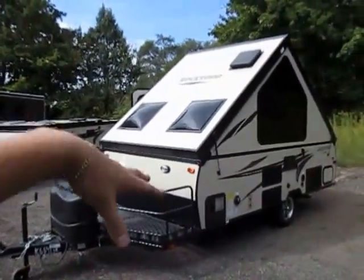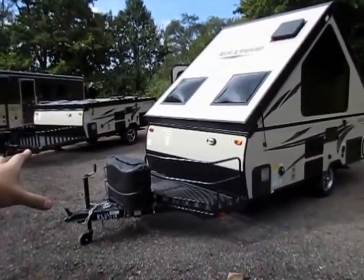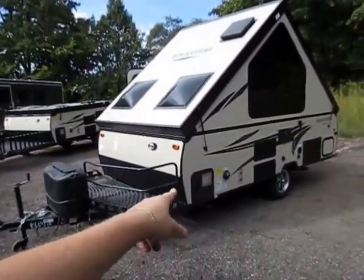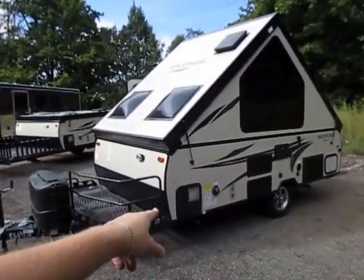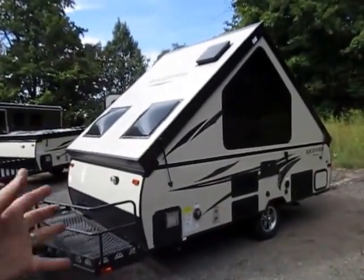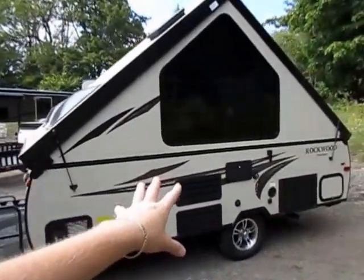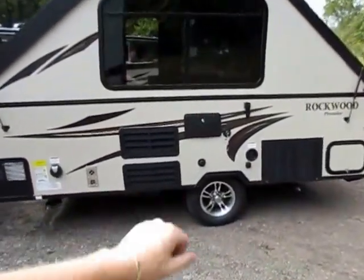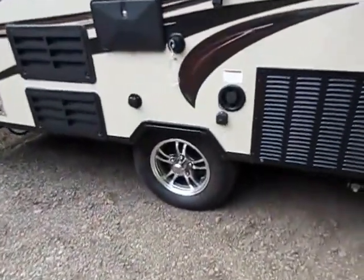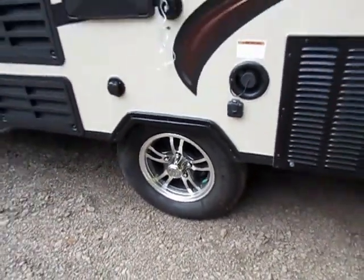It definitely is a pop-up at the end of the day, but you have things like a 20-pound propane tank, a dual tank system with a changeover regulator like a travel trailer. You have an 11-gallon recharge per hour water heater like a travel trailer. It's not that pop-ups can't have water heaters or double tanks, it's that they're just not known for it. You also get the outside shower and a nicer aluminum wheel on a Torflex axle. That's sweet. This axle costs more than any other pop-up axle in the business, period. It is the most expensive axle in the pop-up business.